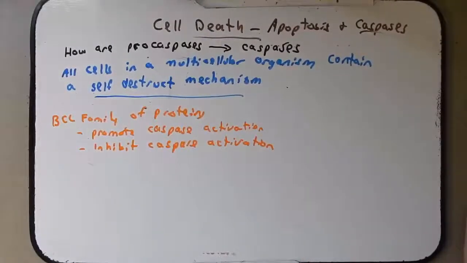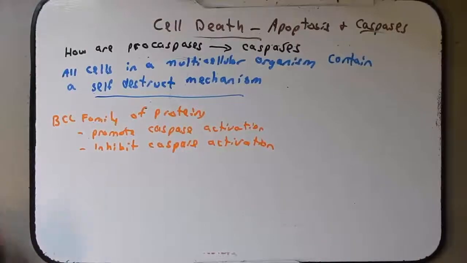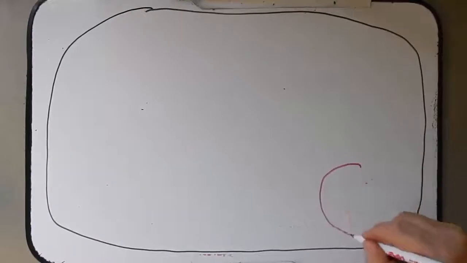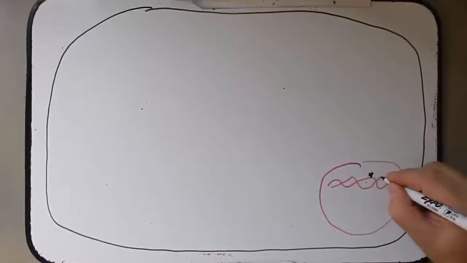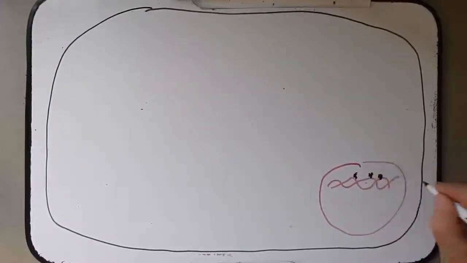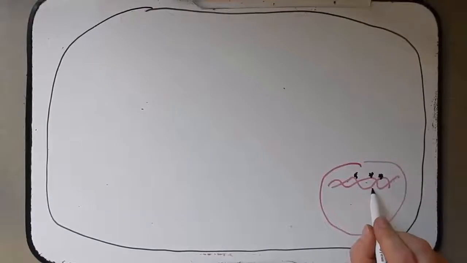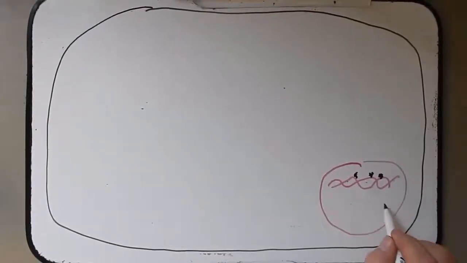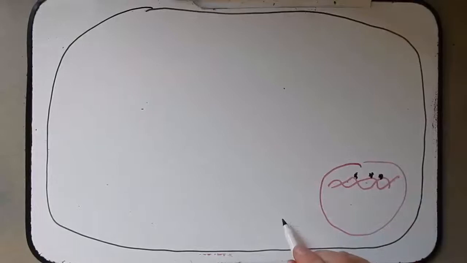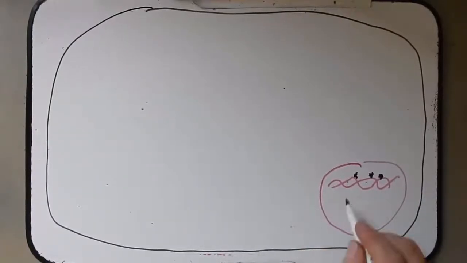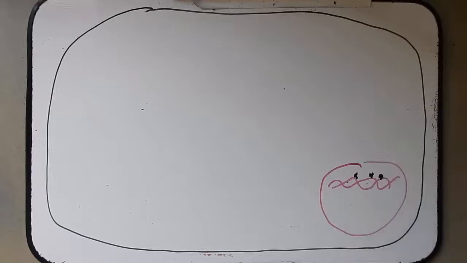To describe how this could work, I'm going to erase this so I can have a lot of space to work on. So here's our cell. I'm going to put our nucleus over here with DNA in it, and this DNA has become mutated. Mutated in such a way that it can't be fixed. And if you remember, in previous podcasts we talked about that protein called P53. And P53 assesses whether or not that damage can be repaired. And if it is, it repairs it. If not, it signals it for apoptosis. We talked about repairing it before. Now we're going to talk about sending this cell towards apoptosis because the damage cannot be fixed.